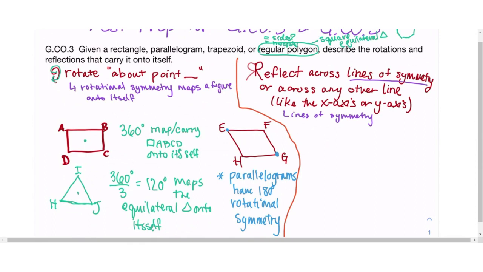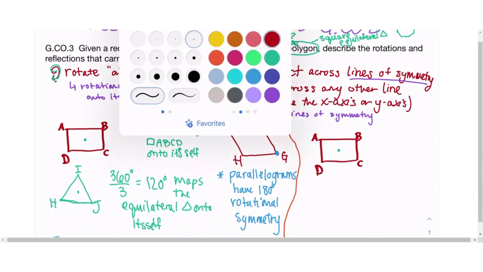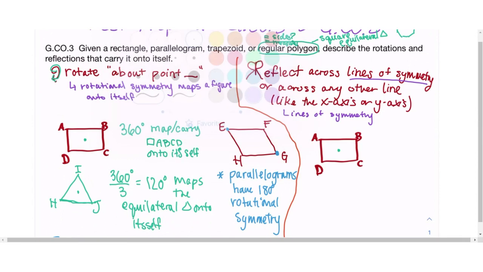Okay. So lines of symmetry. Let me come back to, can I just click on it and grab this triangle, rectangle here? Nope. I'm going to borrow this. I'm going to have to draw another one. And then I'm going to come over here and paste it over here. Okay. Oh, we lost the bottom part of that letter right there. Okay. This one, we're going to do this in, what color do I want? I'm going to do it in light purple.